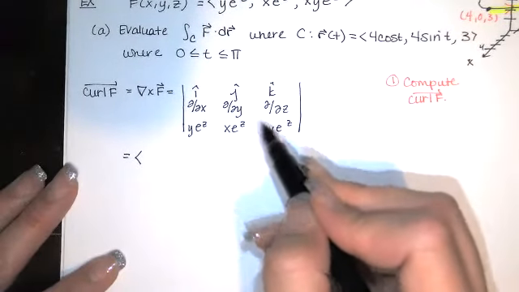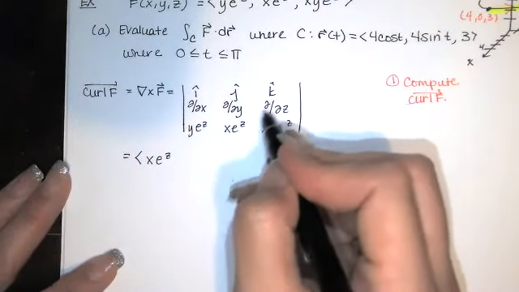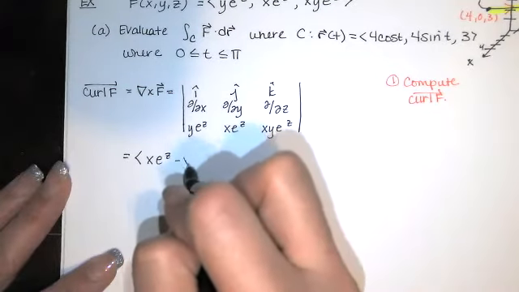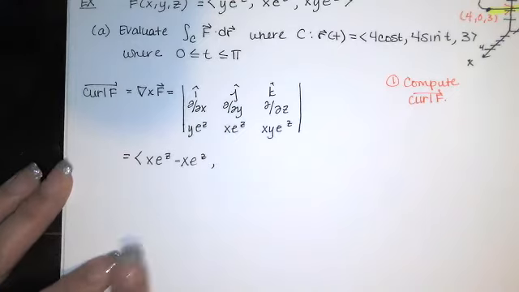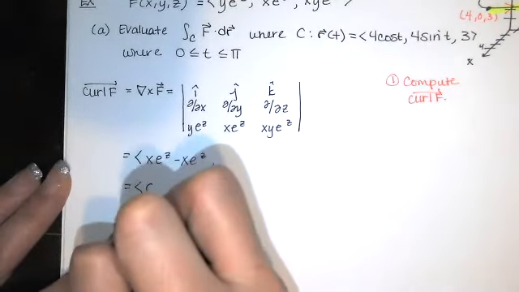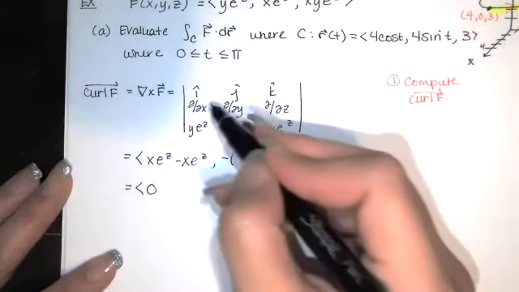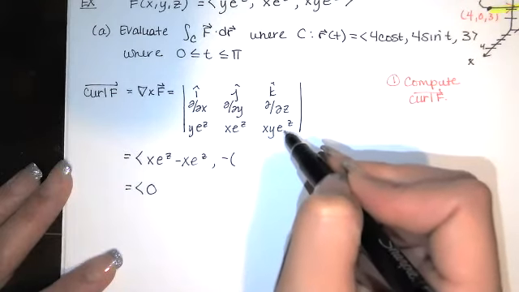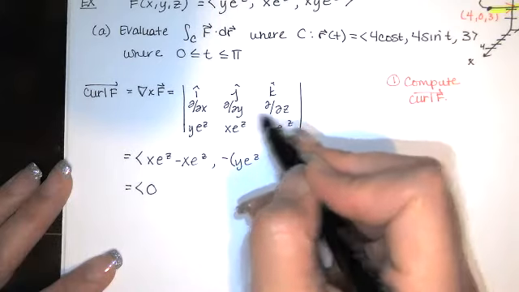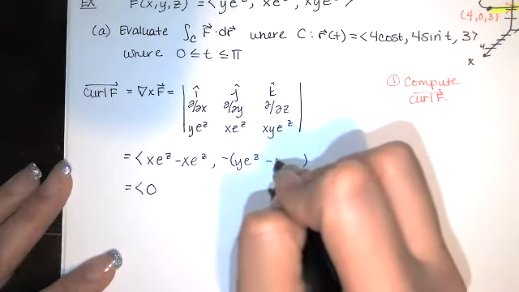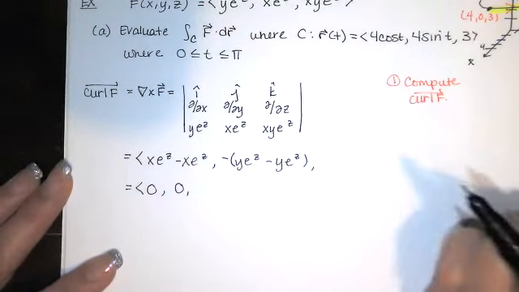You want to take the partial with respect to y of this, so we get x e to the z. And then take the partial with respect to z of that. We also get x e to the z. That's good, hopeful. We're looking for the curl to be the 0 vector, and those reduce. Almost there, maybe. Cross out the row and column containing j hat. We want the partial with respect to x of xy e to the z, so we get y e to the z. And then we want the partial with respect to z of y e to the z. Also y e to the z, very good, that's 0. Here's hoping the last one's also 0.